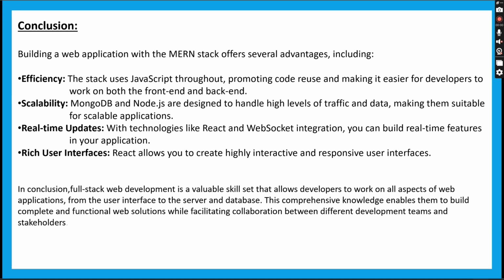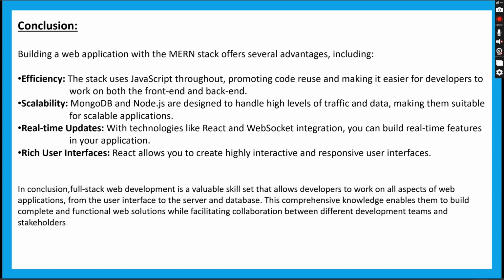Scalability: MongoDB and Node.js are designed to handle high levels of traffic and data, making them suitable for scalable applications. Real-time updates: with technologies like React and WebSocket integration, you can build real-time features in your application. Rich user interfaces: React allows you to create highly interactive and responsive user interfaces.